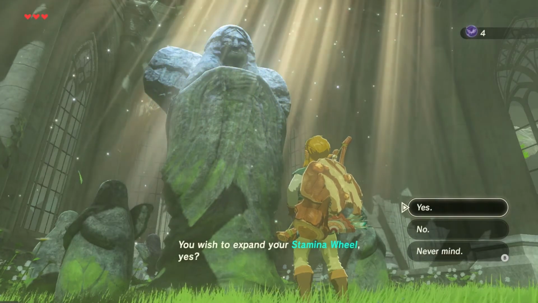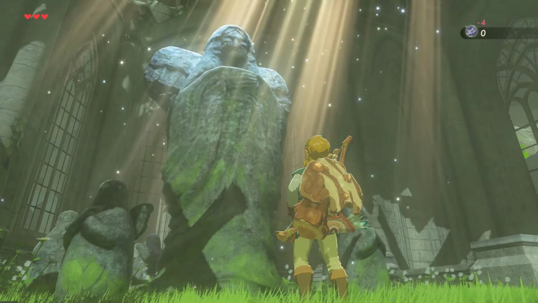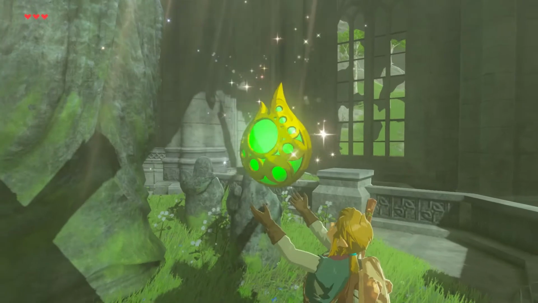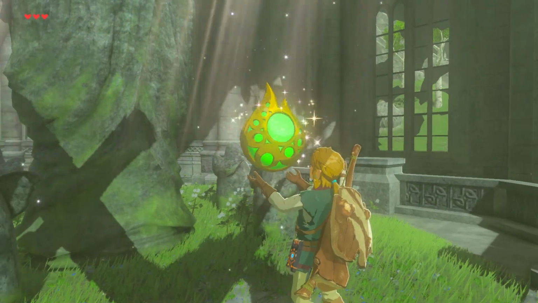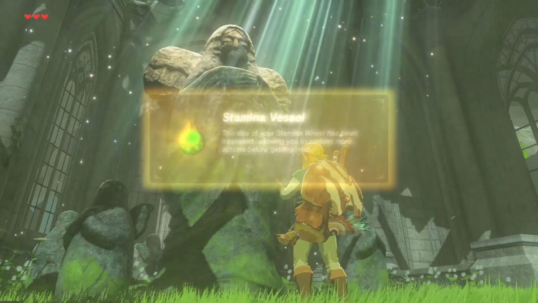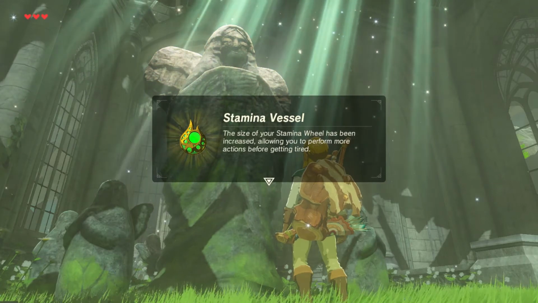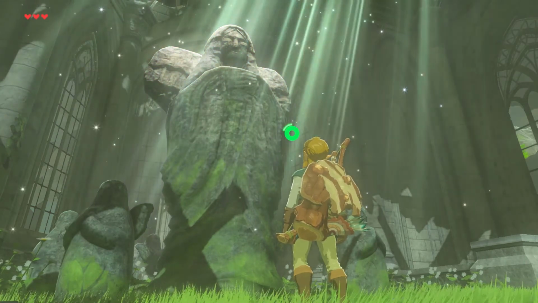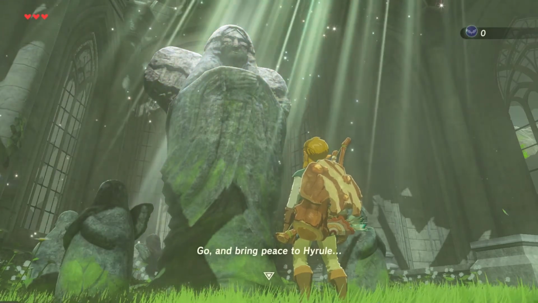You wish to expand your stamina wheel, yes? Yes. I shall grant the power you seek. The size of your stamina wheel has been increased, allowing you to perform more actions before getting tired. Go and bring peace to Hyrule.